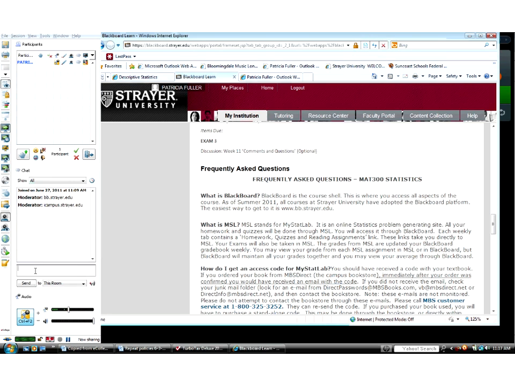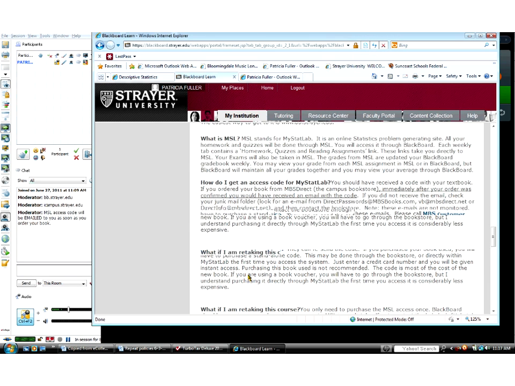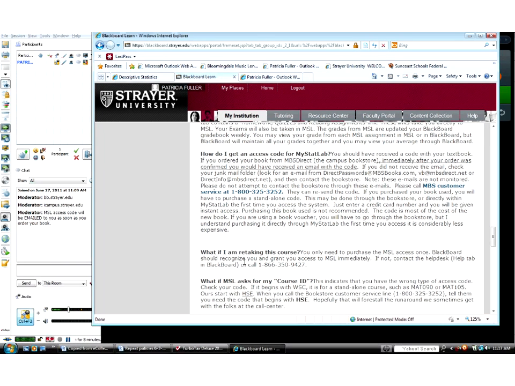Your textbook access code will be emailed to you as soon as you order your book. It often goes to junk mail, so be careful about that. But here's the information about how to track it down.